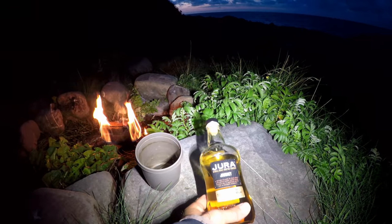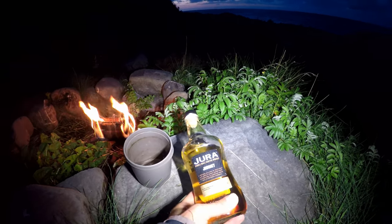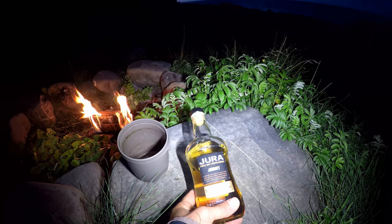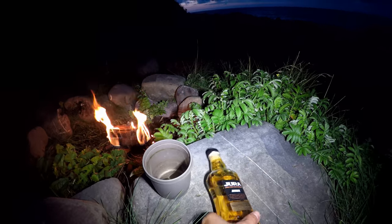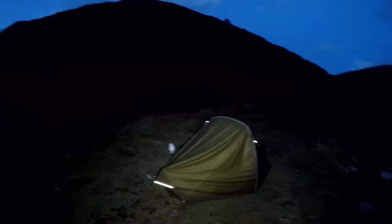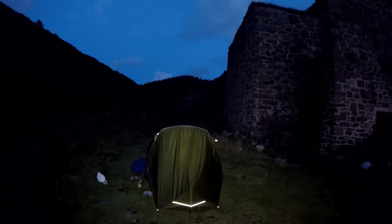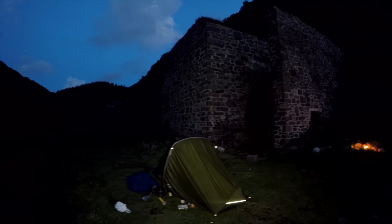It's probably the cheapest drop of whiskey. Not the nicest, but for a cheap whiskey, it's pretty nice. You could pick this up easily for 14 quid or even cheaper. And I've got one of those fire logs because on this beach there's a lack of wood. So, there's my tent. Camps at Blackchurch Rock. These are the old mills on Speke's Mill.